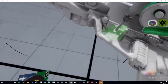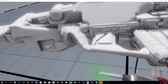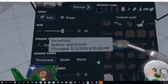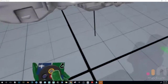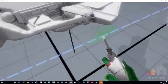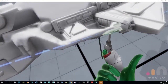I'm liking it. Maybe I'm going to do that piece there too now. And this is still a little blobby. I'm not sure what our best option is to fix that. Let's try this shape, but on continuous with a line constraint. And I want to line it up right, not off. I don't know why it goes off like that. I don't know how to line them up when I import them properly yet. And if there is a way, I need to figure that out.